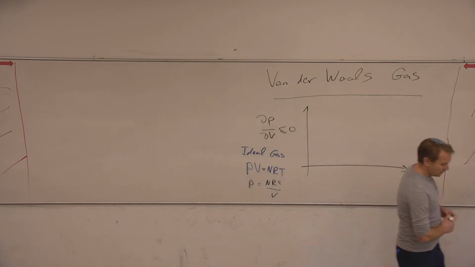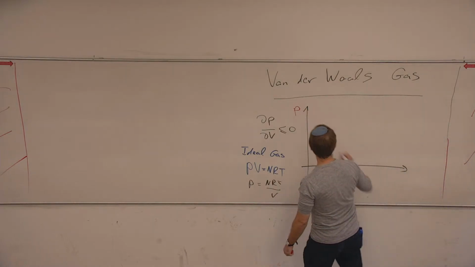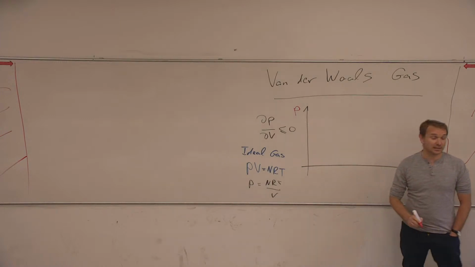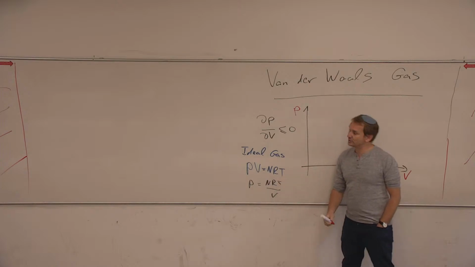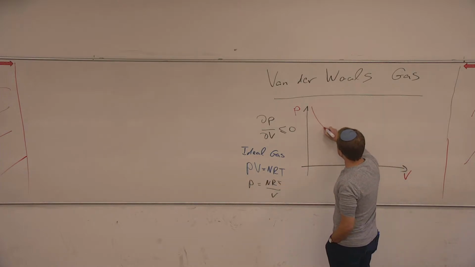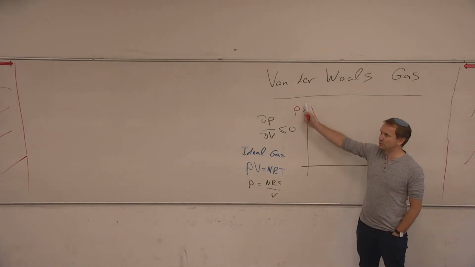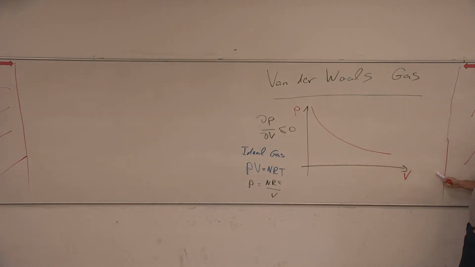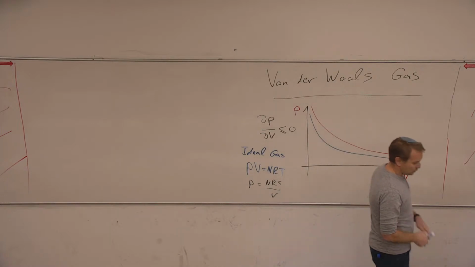So if we plot different isotherms, each line, this is P, this is V, each line is a specific temperature. I plot specific T, and n and R are constants. What we are getting is just lines that diverge when V goes to 0, and they converge towards 0 when V goes to infinity. And nothing really bad happens to the ideal gas.